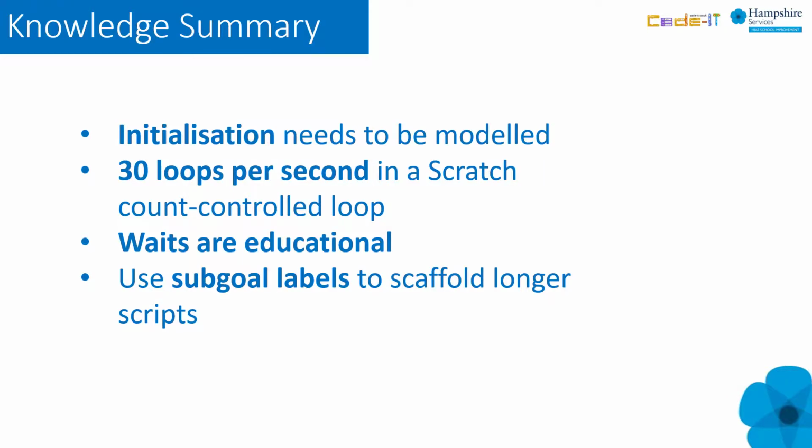Let's summarize what we've learnt. Initialization is really useful to be modeled. Scratch allows 30 loops per second in a count controlled loop. Waits are very useful and can definitely be educational to slow a program down so pupils can debug it, fix things and think about it. And it's worth using sub-goal labels to scaffold longer scripts as well.